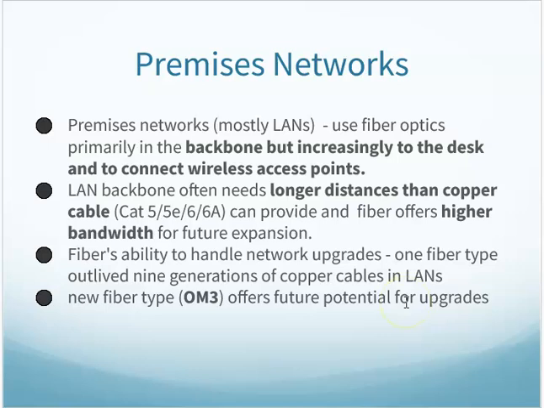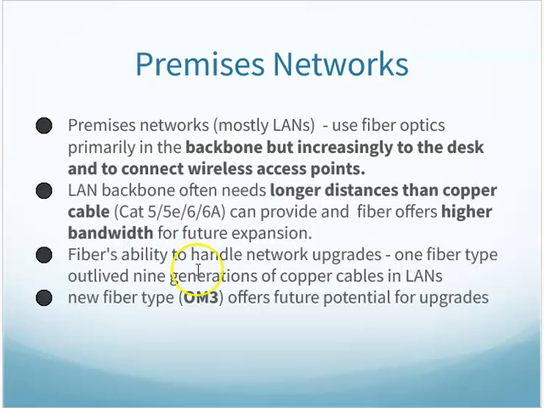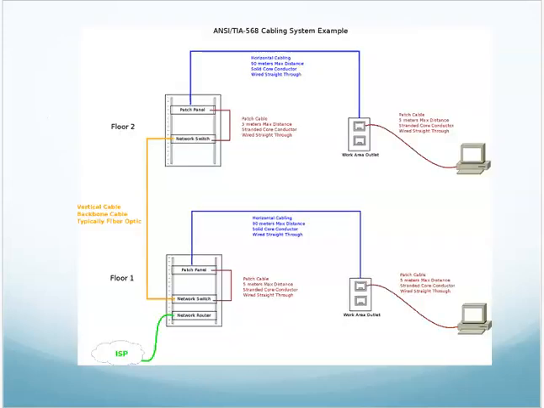Our premise networks, the main use of fiber optic on premise networks is those backbone connections between switches. And I think I have that here, that backbone connection between the closets, between the switches. That's the main use for fiber optic. Again, I can get longer distances, higher bandwidth between my closets, and then I can do copper to the desktop. That was very traditional, in many cases still used. And here again, fiber backbone with copper to the desktop, exactly.